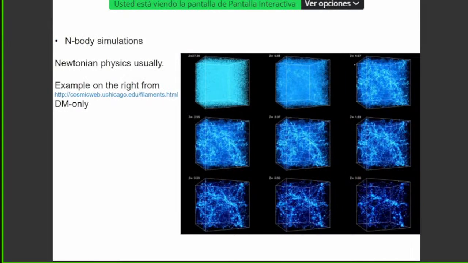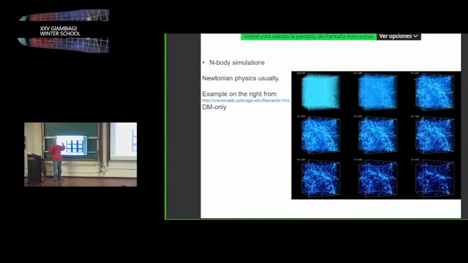And to get the nonlinear power spectrum, you have these proxies for what is structure, and you can try to measure the power spectrum. So this is a way of doing it. Of course, this is very simple, but for dark matter only, this would be the way to do it. Is that okay? Correct me if I'm wrong, Julian, please. Your job is to keep me honest here.